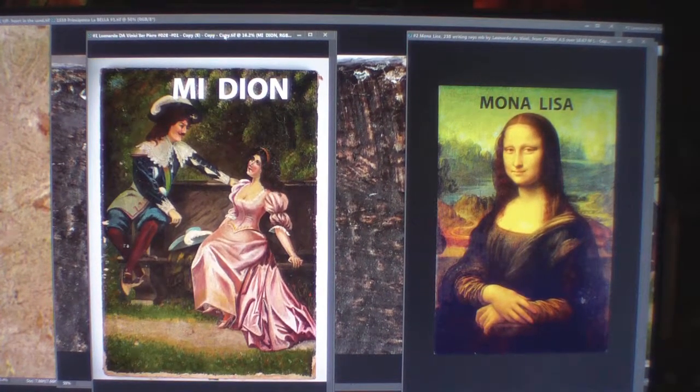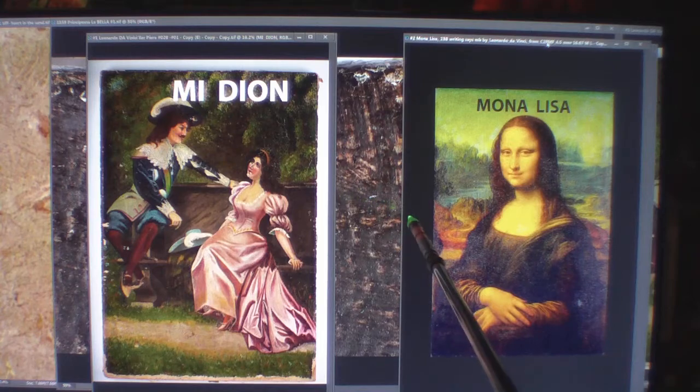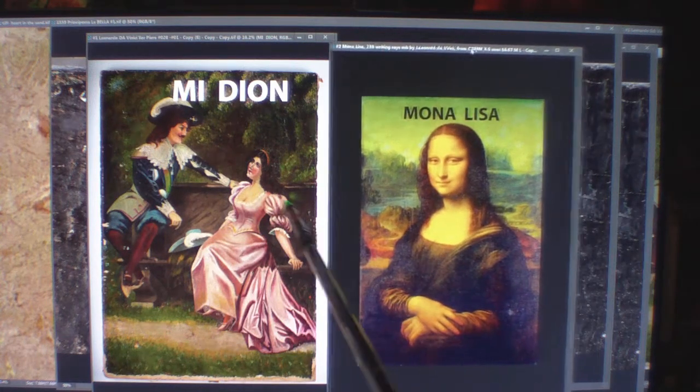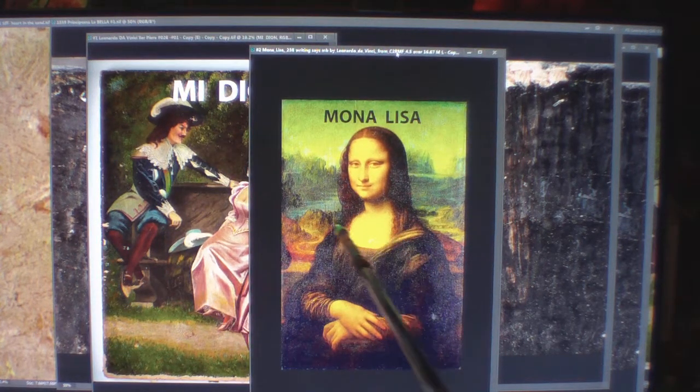Welcome back, ladies and gentlemen. I'm Alan Cook, the proud owner of the Medion — the older Mona Lisa on the left — which was done by Leonardo da Vinci. It is a lost painting which I bought out of one of my warehouse buyouts many years ago. I've been doing this for 38 years. There are over 500 YouTube videos which will give you some knowledge of many of the findings.